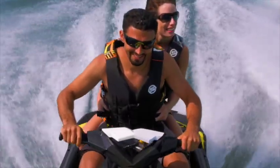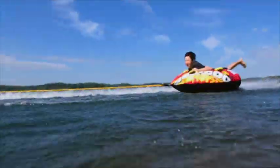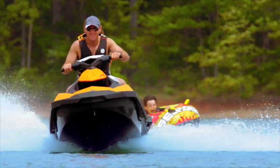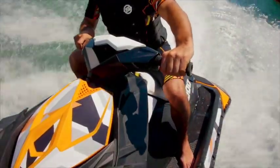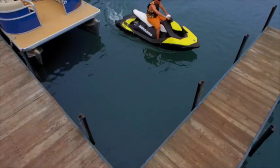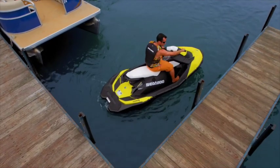Let's talk about Sea-Doo, though. 20 years with Sea-Doo. What a great product. I mean, everybody knows Sea-Doo. Absolutely. When we started out, it was just as they were getting started in the business with the personal watercraft. And today, the technology and innovation that they put in it, they're the top of the line out there. They actually are the only personal watercraft that has a brake on it. This brake is one that does work. It's effective out on the water and is a safety item for you and your family.